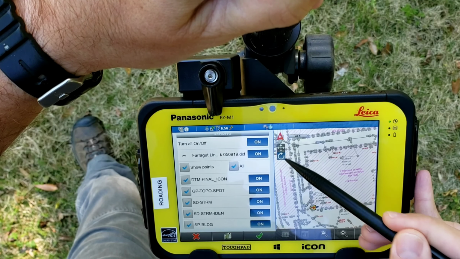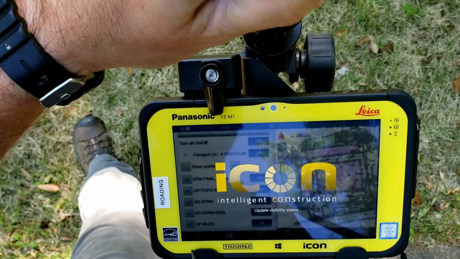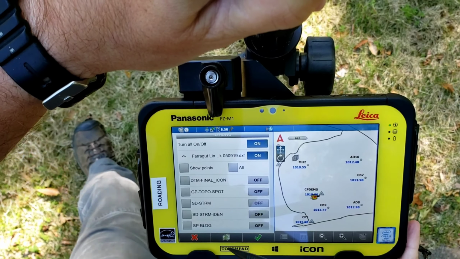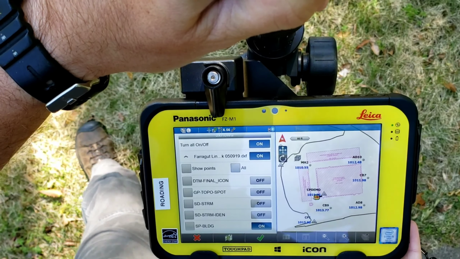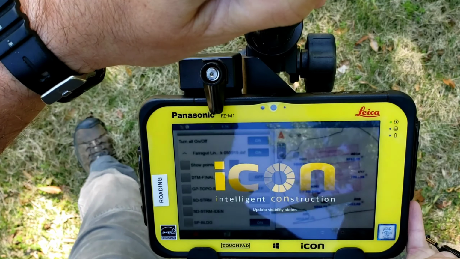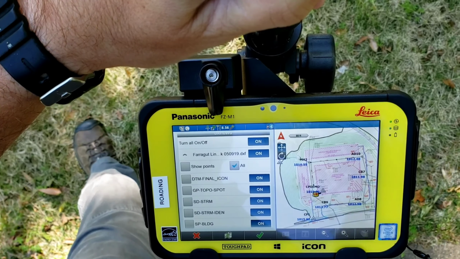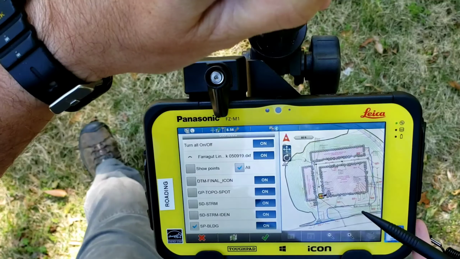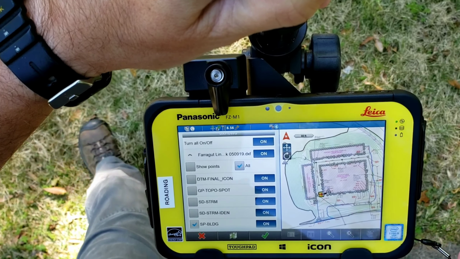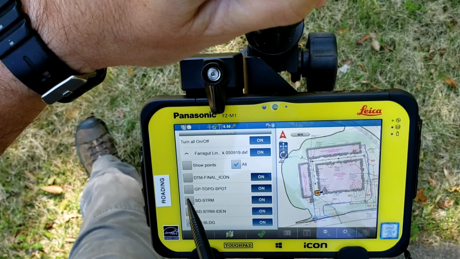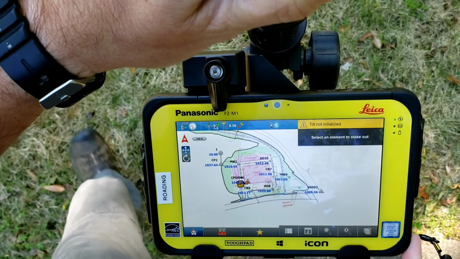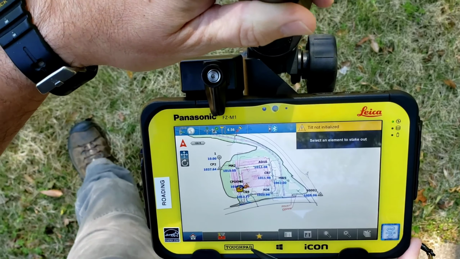But if you're just wanting to work on a specific routine, you can turn any of these points on. You can also turn all your layers off. If you just want to lay out the building, you can turn on your building, do your building. Or if you want to see all your line work, but you only want the building points, if you want to spot those out, you can turn your points on that way, so you don't have all your points for all your layers. Anyhow, for right now, I'm going to turn all this off and just leave my line work on. So let's look at some of the features on the toolbox.